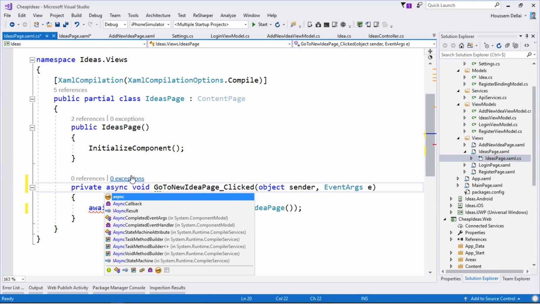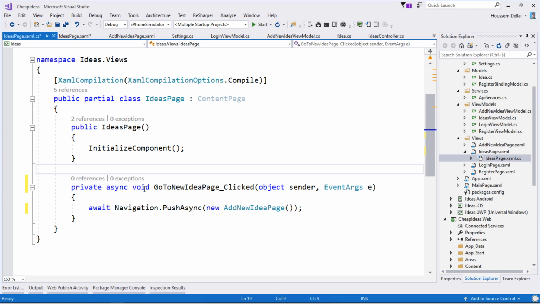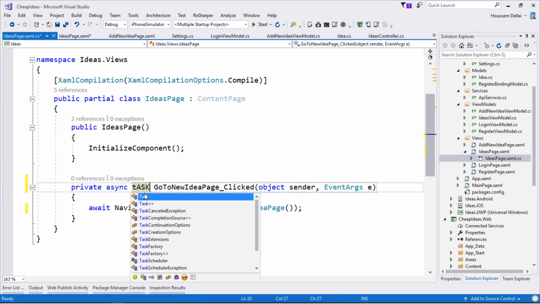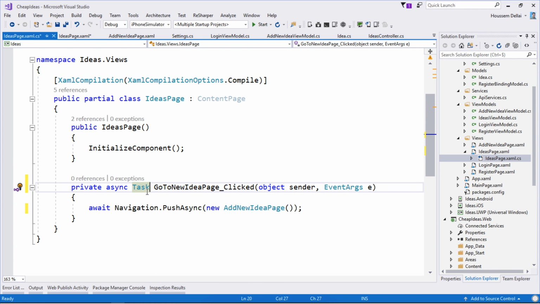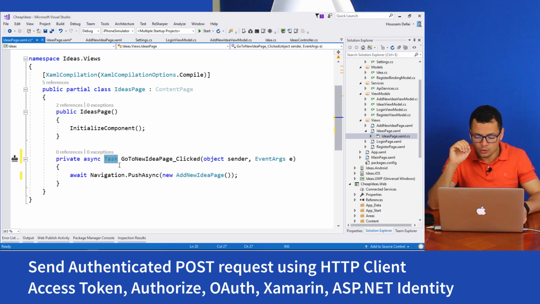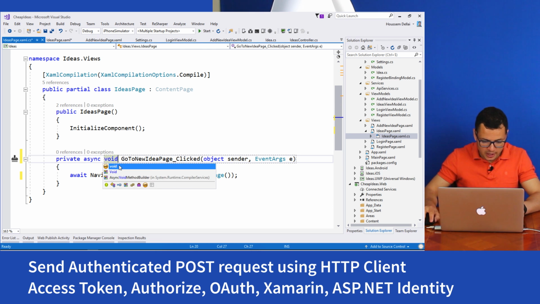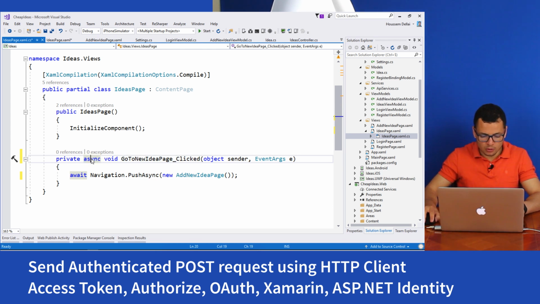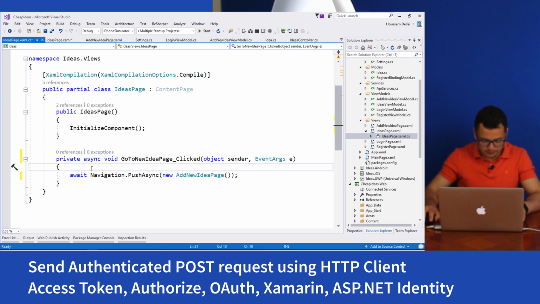And note here from the event handlers, we didn't change this void type to be a task, because that's not a good idea. So we do change to task in all the methods except the event handlers. We can allow it to be void. Okay, and that goes well with the async keyword await right here.